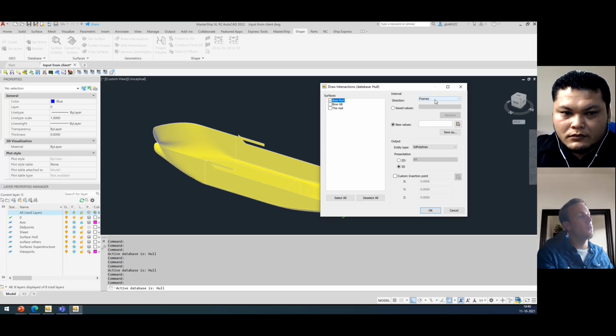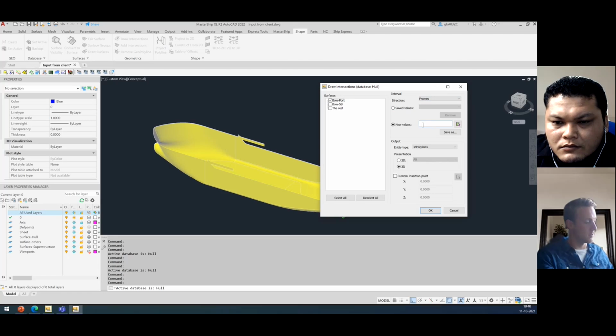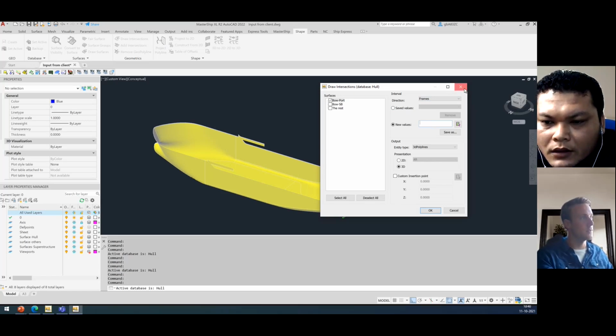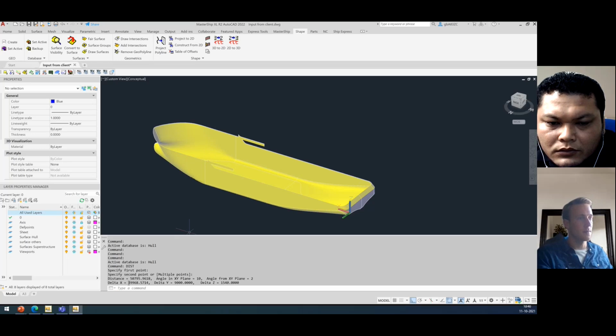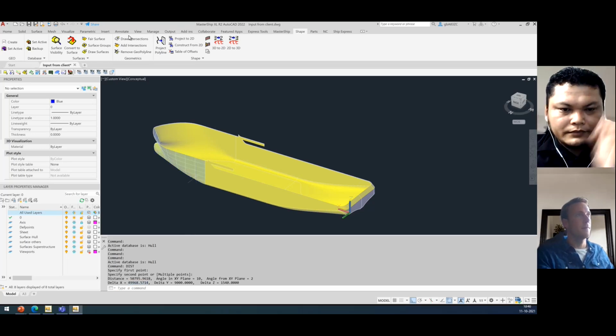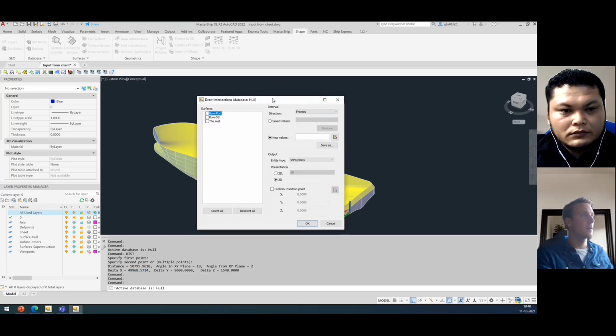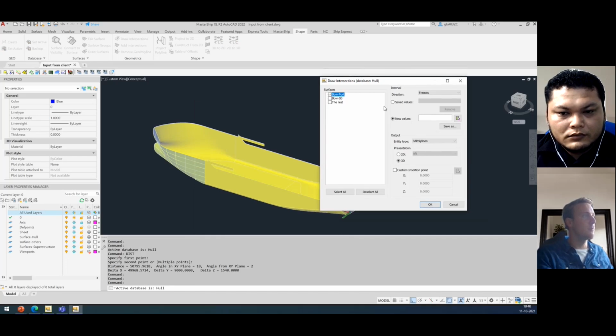And then you can do frames, and then give an interval. And this is, well, where is this? Let's measure this first. This is there. This is okay. So about 50.